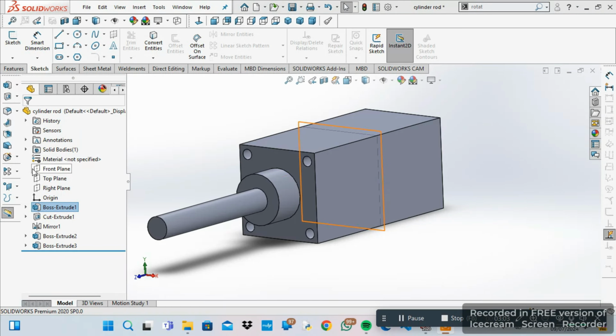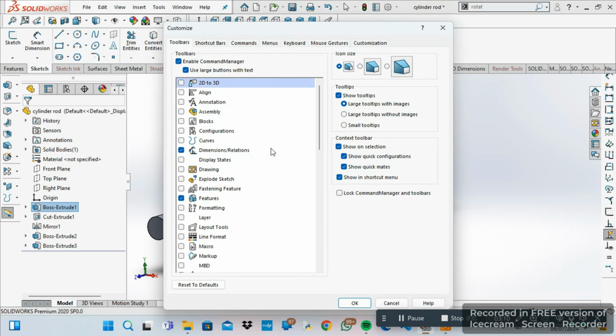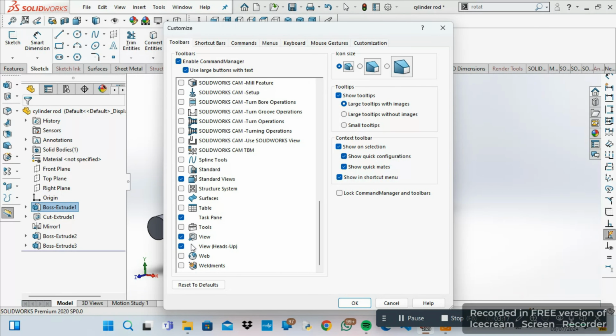It's also possible to customize the toolbars, so you can remove components from them. For example, I can decide that I want to remove this from the toolbar, and it would be removed. So I can remove this one, or I can leave it. I don't want to remove them, so I'm just going to leave it back there.